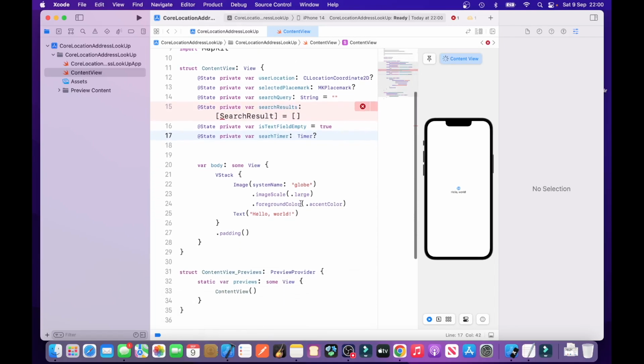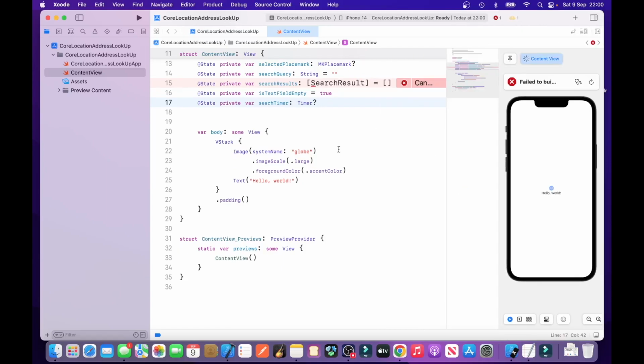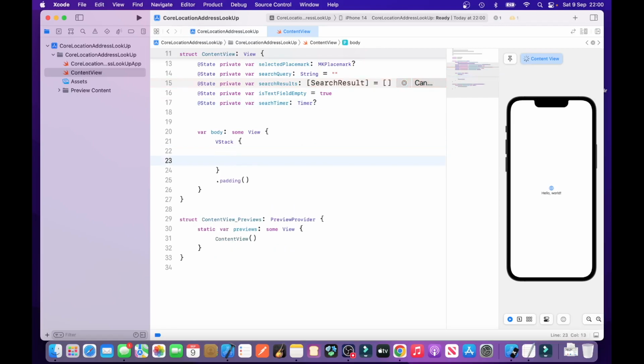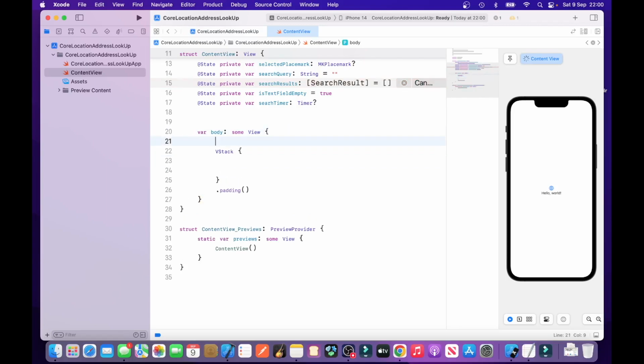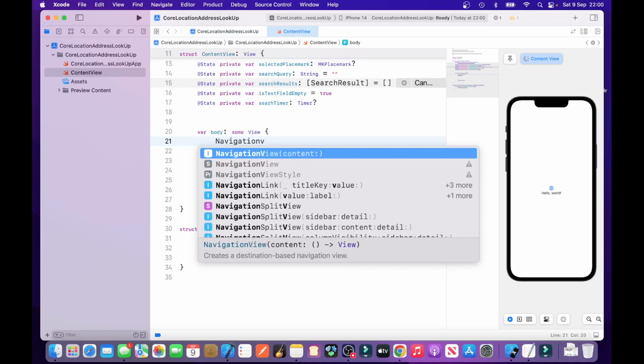And then on line 22, delete lines 22 to 25. And then on line 21, enter the following, which is NavigationView.